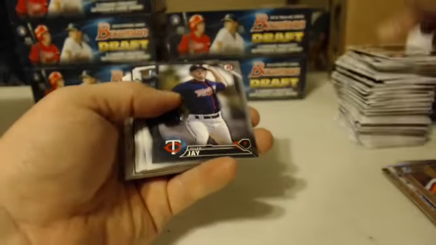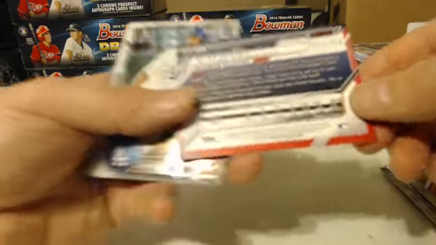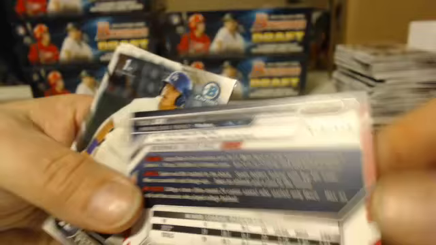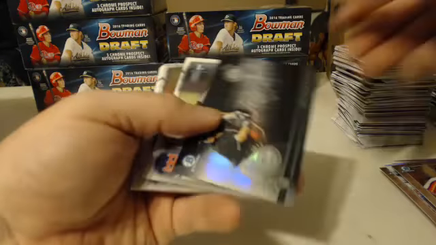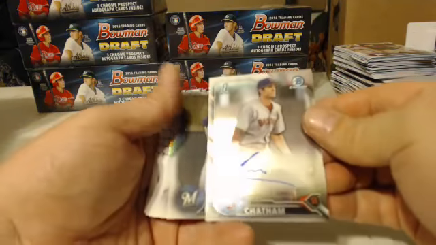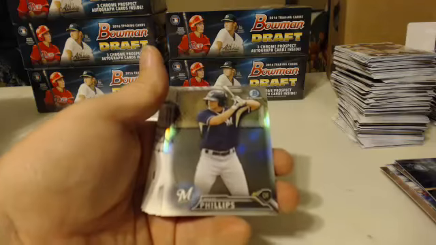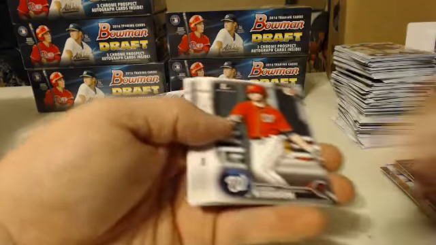Okay, we got black paper again. 5 case breaks next weekend, but we'll see how that goes. Okay, and it's again out of $4.99. Dividends, Mr. Zach Collins and C.J. Chatham. So all base autos out of this box. We got Forrest Whitley and Phillips.